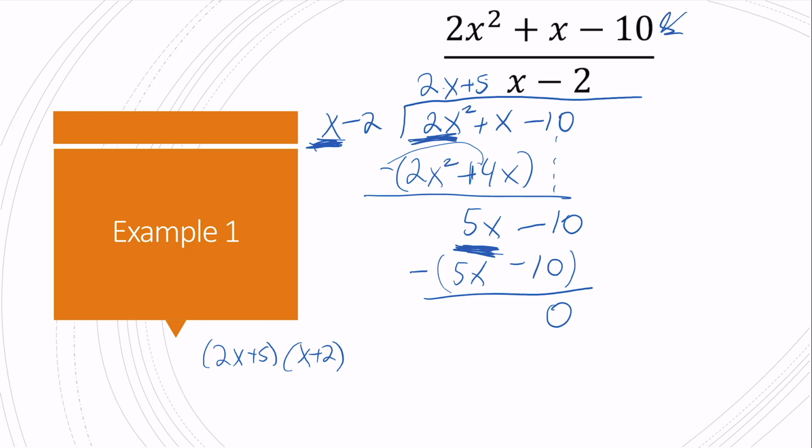That would give me the numerator. That would give me 2x squared plus x minus 10. And I could check my answer if I wanted. But this is a perfect divisor. X minus 2 is a perfect factor, a perfect divisor of 2x squared plus x minus 10. And those are rarer to find with long division, with polynomial division, but they aren't impossible.